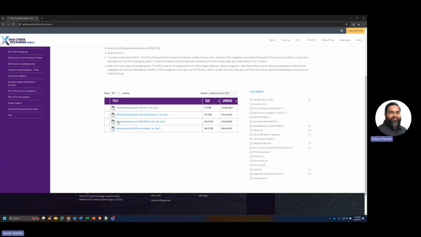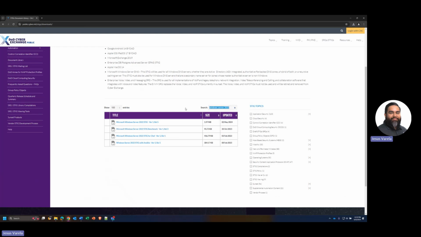The last 2 are Chef and Ansible files. These are pre-built automation scripts for Chef or Ansible that will allow you to quickly implement an automation solution to configure all of these checks on your machines. However, I do want to caution that these do implement all automated options and can break your production systems if not reviewed prior to hitting the go button. So please use these at your own risk.